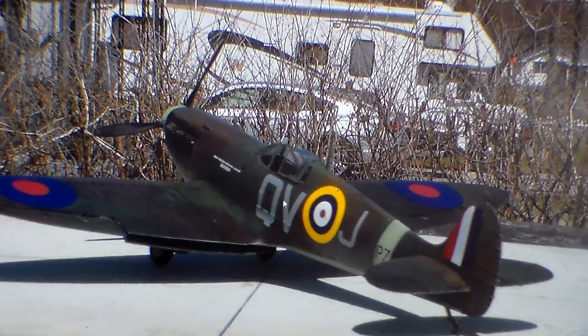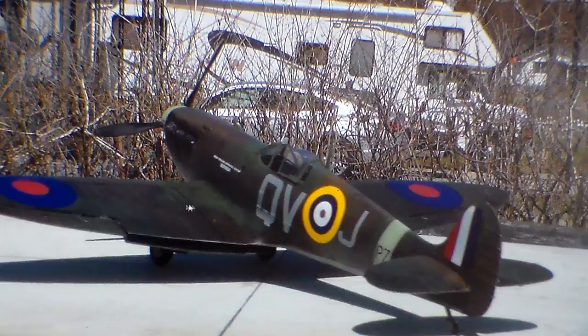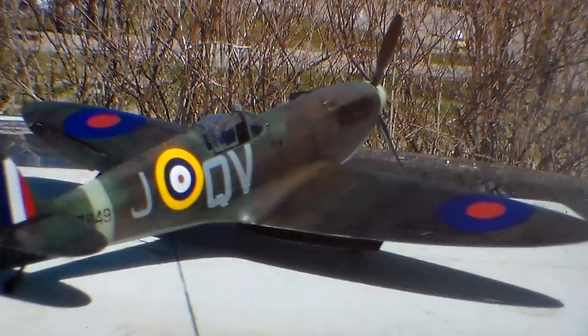There she is, looking at the port side. It's a little dark — I realized I should have gone back and lightened it up with a lighter tone of tan. The greens came out perfect, but I liked the way it looked so I left it. I'm not going to redo the whole thing — it is what it is. It's a beautiful airplane. I love the Spitfire. It was built to fly and built to take down the enemy.